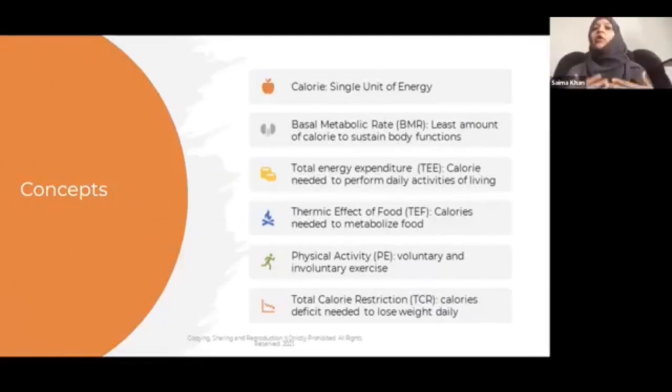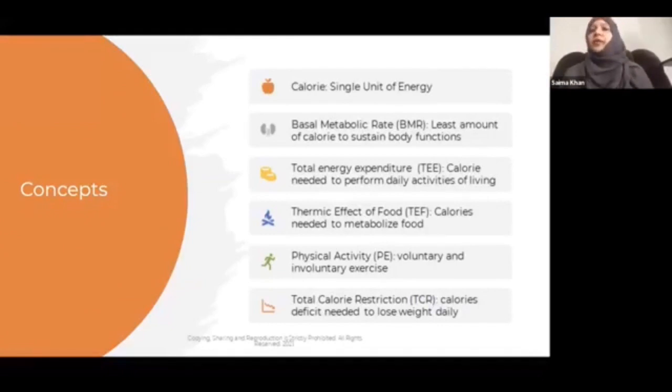Now, when we open our eyes and we're out of the bed and we're doing certain activity on a daily basis, then that amount of calories that we use is called total energy expenditure, or you will hear total daily energy expenditure. That means the amount of calories you need in order to maintain the current weight that your body has. That's simply what it means.